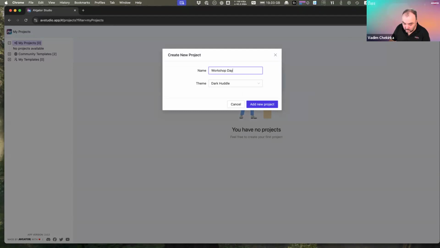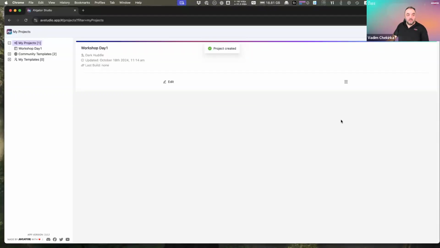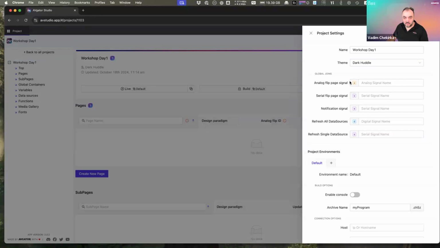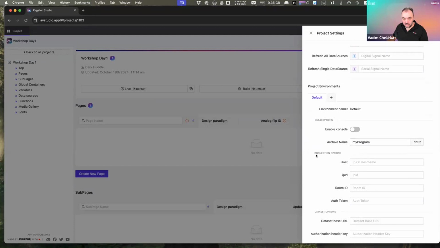Let's say, workshop day one. Okay, so we created the project. Next, when we go inside the project, probably you already know that we have project settings. So we go in project settings. What we could do here, I move a little bit straight to the control system, where we have connection options.